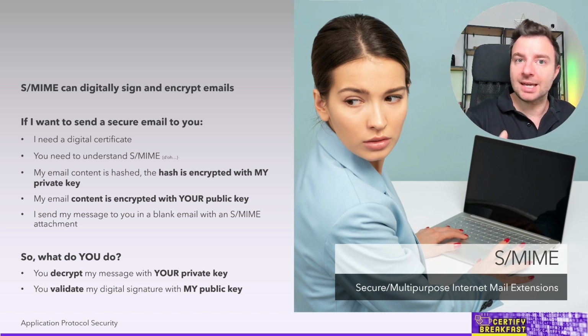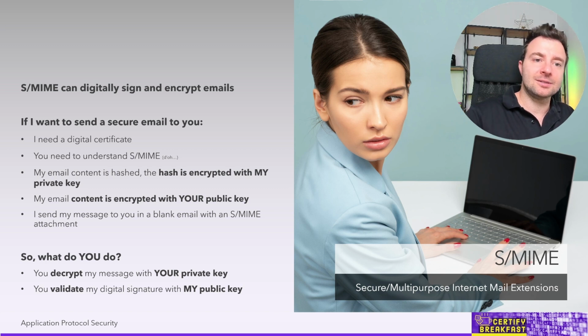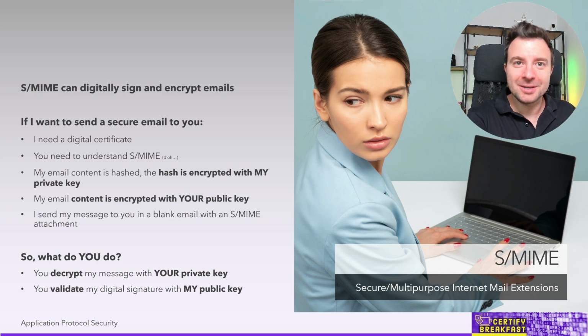You can be sure that it came from me, from Andrew, and you can also decrypt the content of the email, making sure that nobody else has seen the contents of that email apart from you. And that's how S/MIME works. As I said, it's a combination of encryption and digital signatures, which by definition is no easy task. But I think this is the easiest explanation possible for what actually happens in the background.